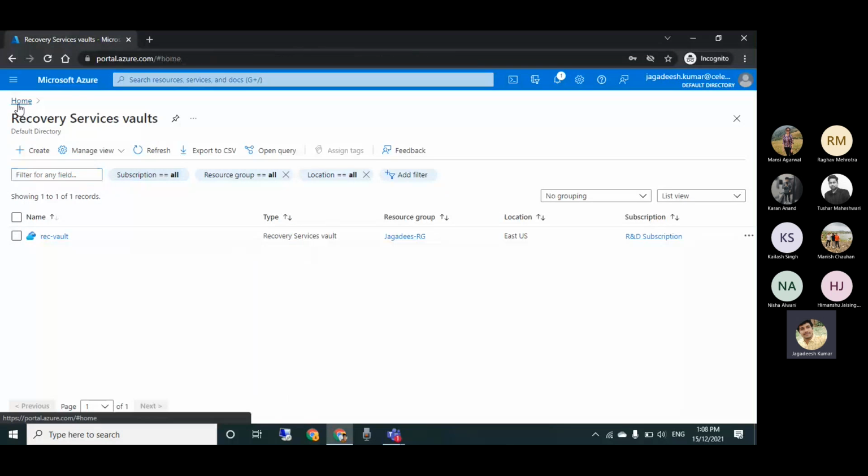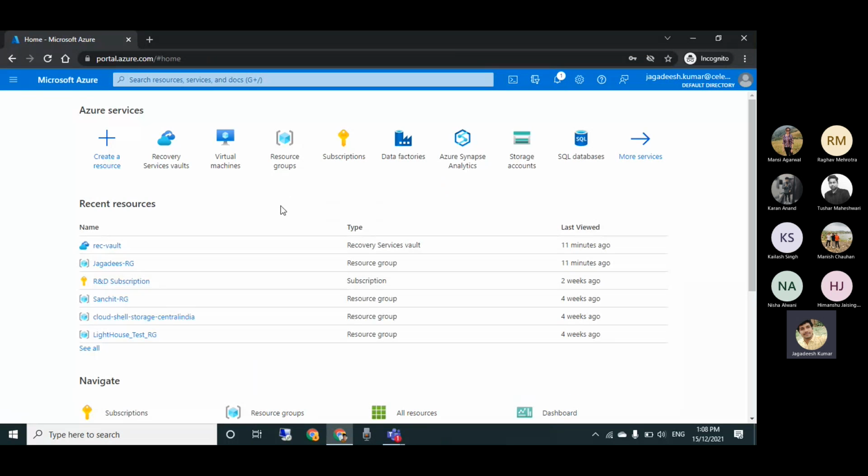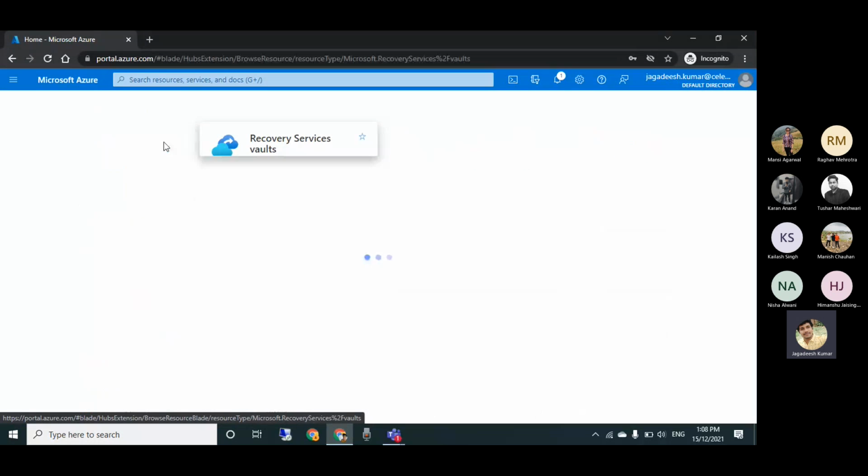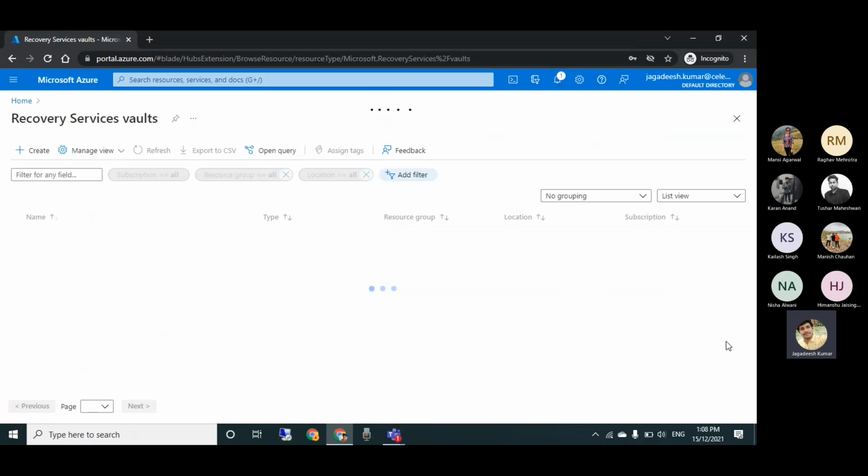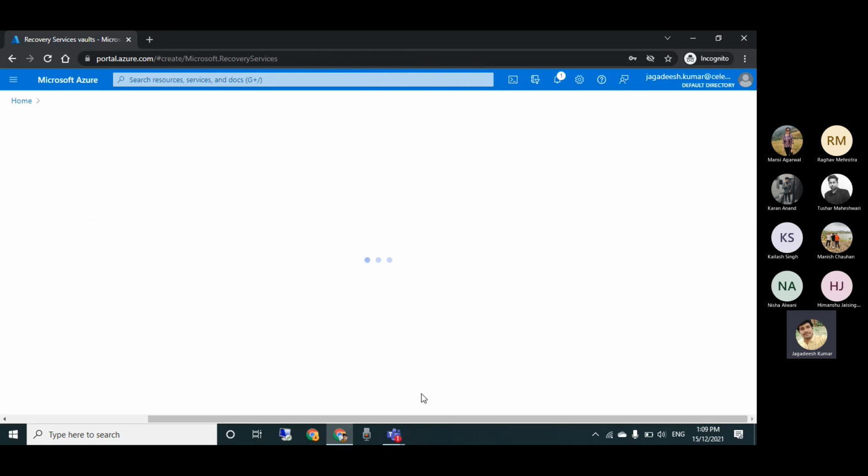This we can see Azure to Azure. First of all, for this Azure to Azure BCDR, we first need to create the recovery service vault here. I've already created this vault before, but even so I'm showing it again for you, so how can we create the vault again? It's loading.